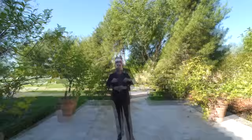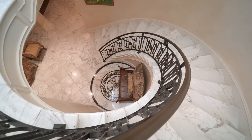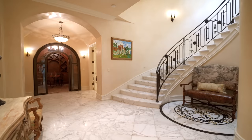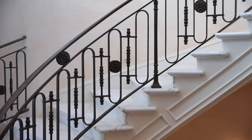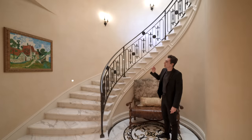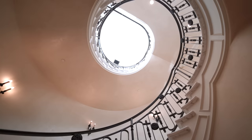That wraps up the backyard tour. Now we're heading down below to the subterranean level to check out all the amenities down there. We have the same Calcutta marble from the stairs along the floors of this lower level, a beautiful rail design on the spiral staircase, and Venetian plaster from upstairs continuing down here. Wall sconces line the sides of the stairs, and there's a nice little seating area in between your stair set — maybe you want to relax right here and look up at your stairs.